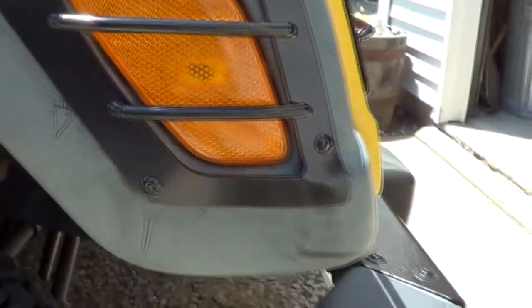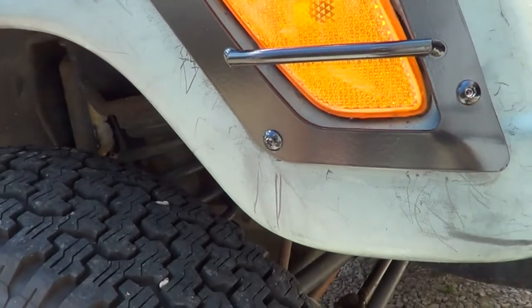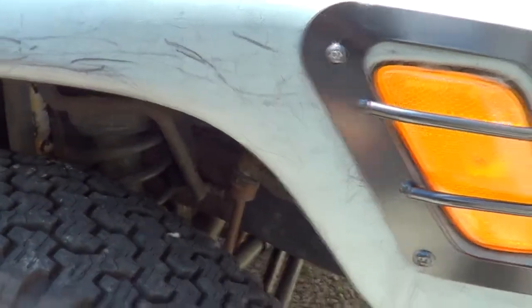If you don't want to go watch that guide, all you really got to know is, once you're drilling these, it's sort of permanent. You can't really take that back, but if you're going to put them on anyways, I don't plan on ever taking these off. And these are stock, rough fenders. I'm going to do my best job to paint them up. I think they're going to come out good, but I'm not really worried about it.